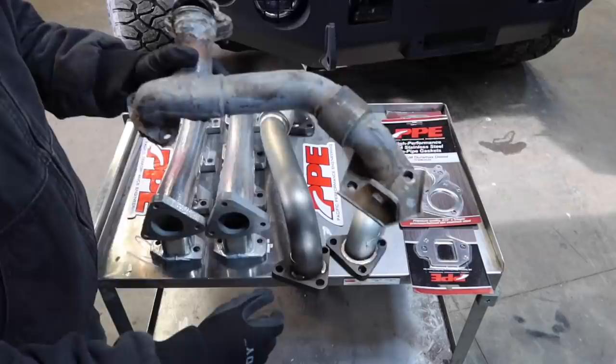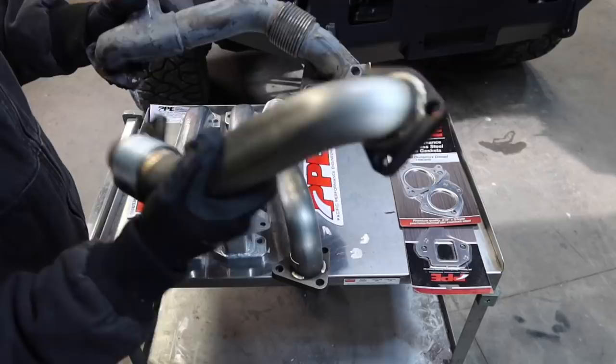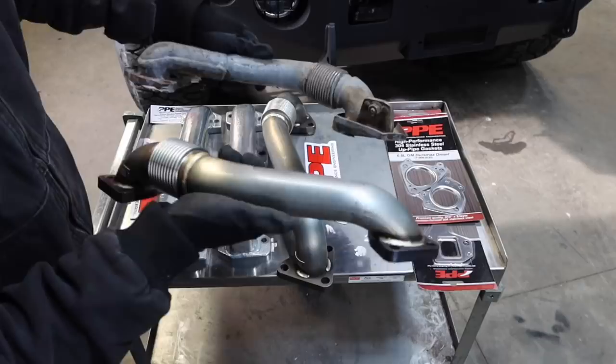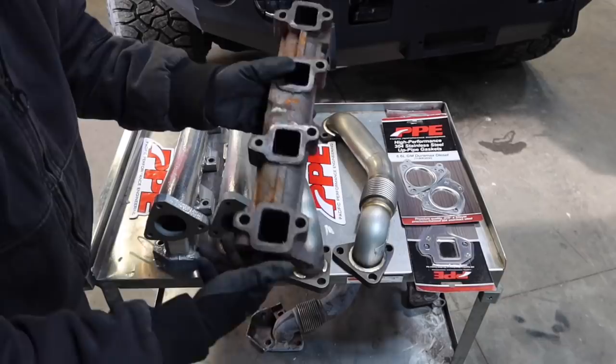That being said, they did upgrade this expansion bellow right here. They made the walls thicker and a lot stronger. It's a really good insurance piece. If you can tell the difference in the size, they actually increased the inside diameter. They've made it to where it's not so flat, which is pretty cool too, so it's going to give you way better flow. This is a stock manifold from your 01 to 2016 Duramax. And as you can see, again, it's pretty flat.